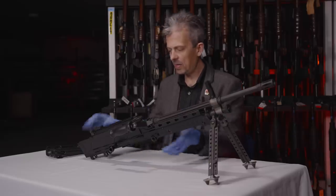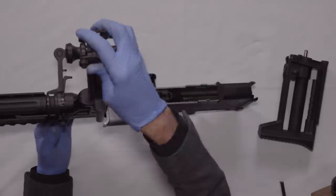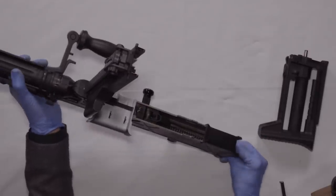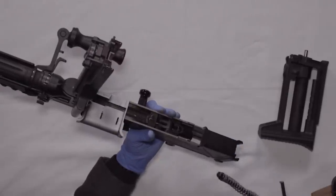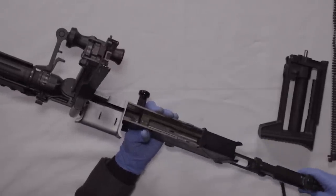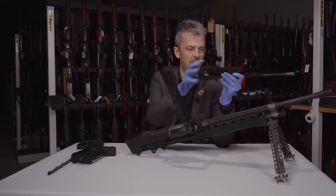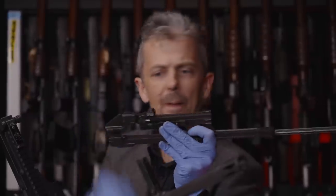The only other thing about our example really, apart from being quite early, is, and you can see this if we pop open the top cover as well, while we're at it, absolutely standard FN MAG disassembly. You'll see some minor differences in finish and things like that, but it's absolutely an FN MAG bolt and bolt carrier.